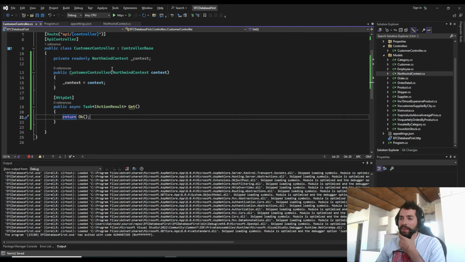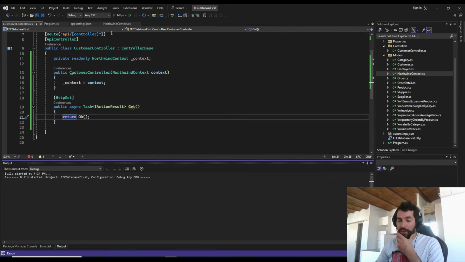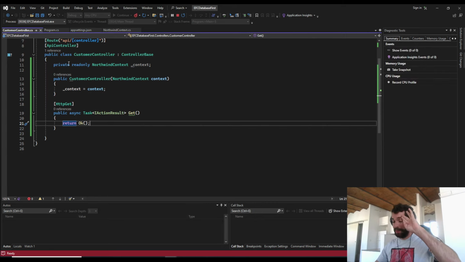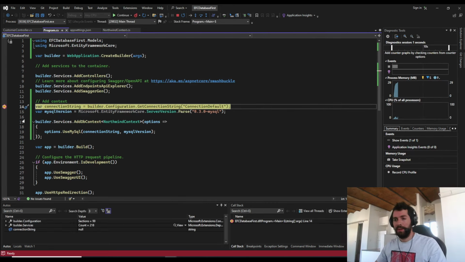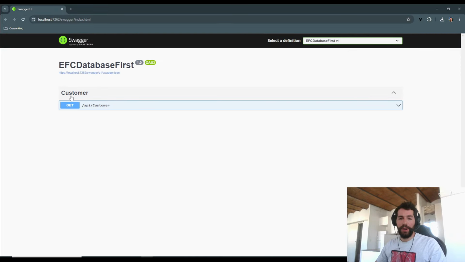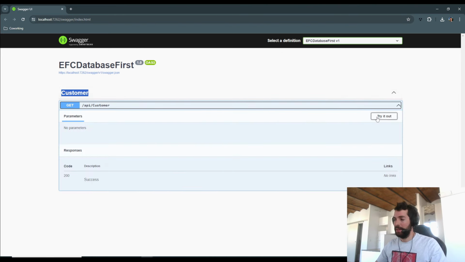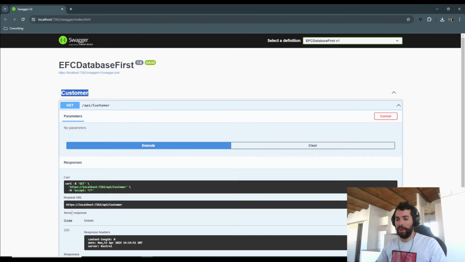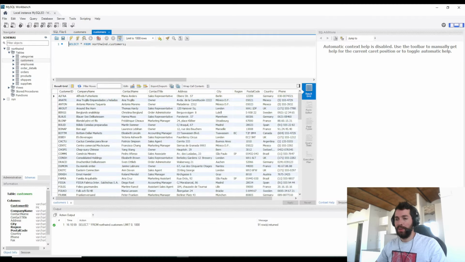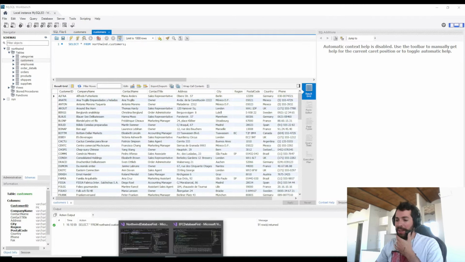Now if I save the project and execute Swagger again, one thing you are going to see, I will remove this dot. I will put continue, and here we have our endpoint or controller that is customers, and at this moment we have only one get that is customer. If we click here and execute, we have at this moment a status 200. But in our case we want to return this data. How can we do that?